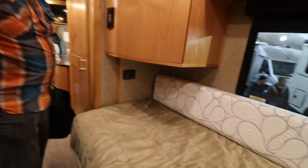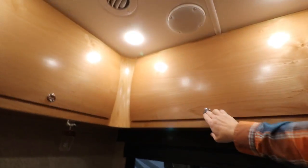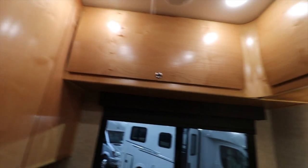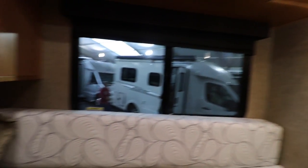Here's the bed area. Two little beds here. Closet here. There's some seat pads here for something. I'm not sure what those go to. So this is the shower cabinet here. More pillows here. This closet, all you can get. But it's only probably 24 feet long, too. Really 22. Small. Yeah, good for travel.